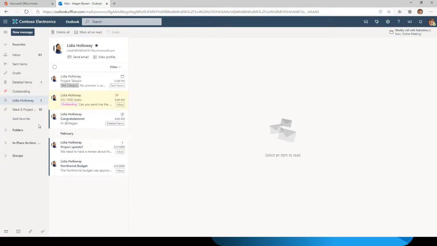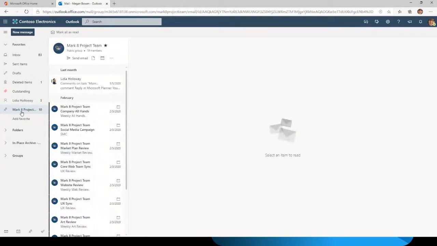And then for those of you familiar with Office 365 or Microsoft 365 groups as they call them now, you can also favorite a group as well. So if I wanted to, I could have the ability to get to this group and then get to, if you were using it for mail, which I know most of you are pivoting over to doing Teams for Teams conversations versus mail. But you could get to it here. You could also quickly get to files. You can get to the group calendar and a number of other things like the site and even Planner. You can get to all those relatively easily by just having that marked as a favorite.